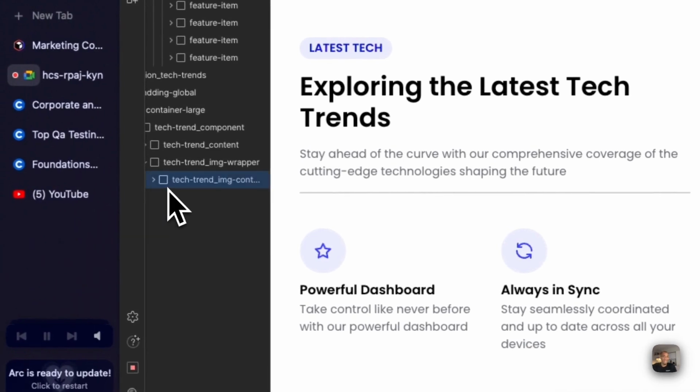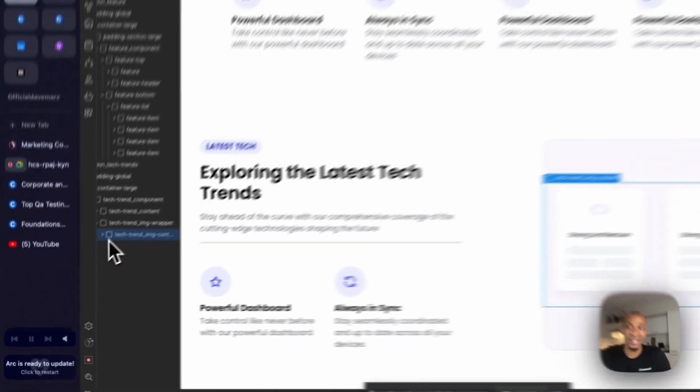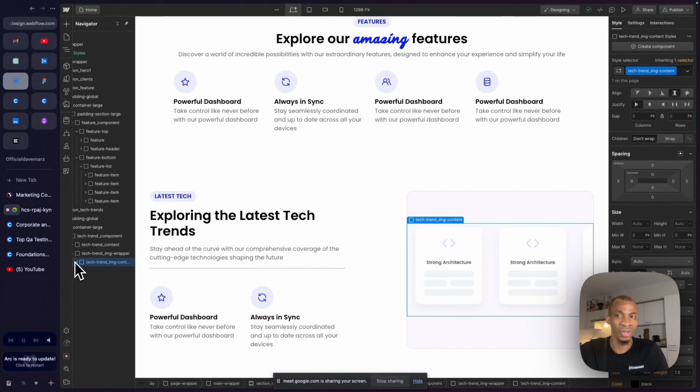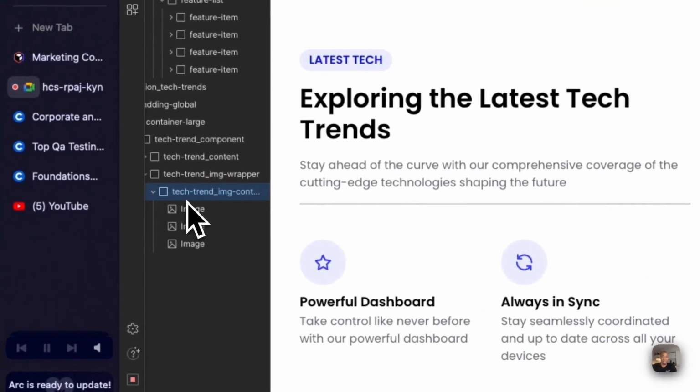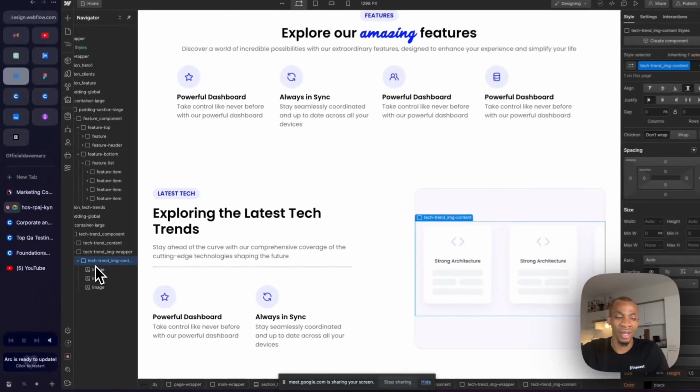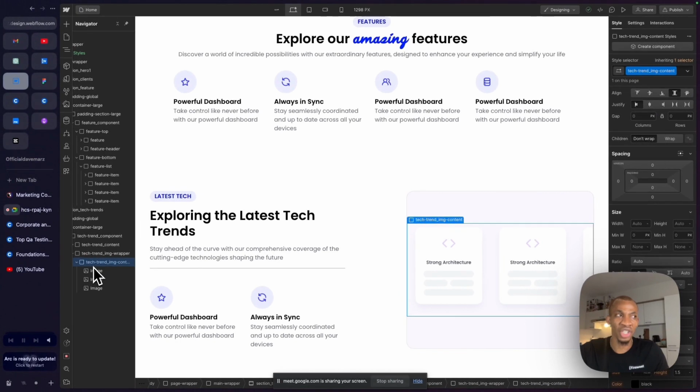Now we have tech trend content. Inside of it, we have our 3 images. Now, just this tech trend content cannot, I repeat, cannot achieve the animation that we want to do. Because it's a loop, that means this tech trend content needs to be 2.